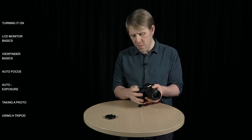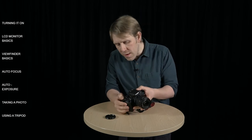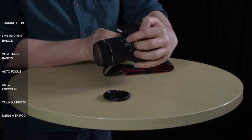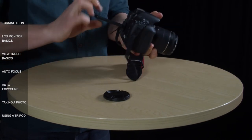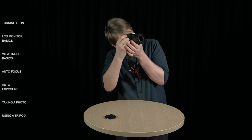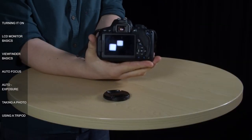Let's go through all of those things again and take a photograph. I just want to turn the camera off and change the settings slightly. Turn the camera on, switch the mode dial to auto, and on the lens make sure it's set to auto focus. Open up the viewfinder, compose your shot, half press to get your focus — let's put the flash down — half press to get your focus, and full press to take the shot. And there it is, previewing for a few seconds.